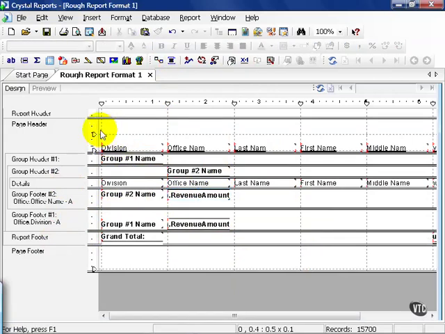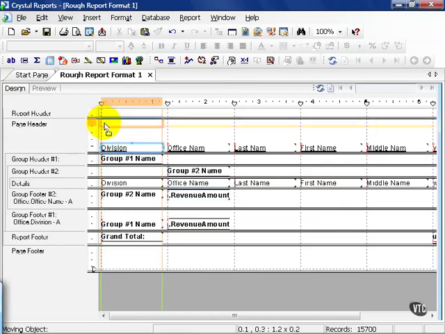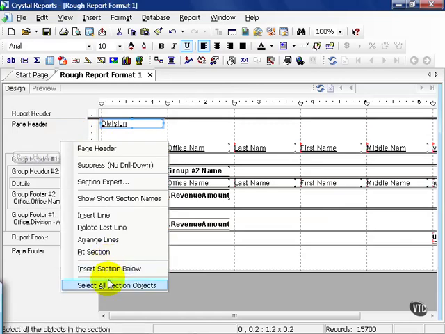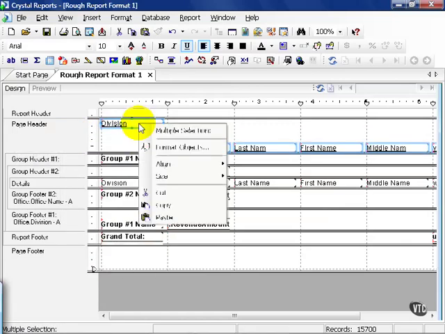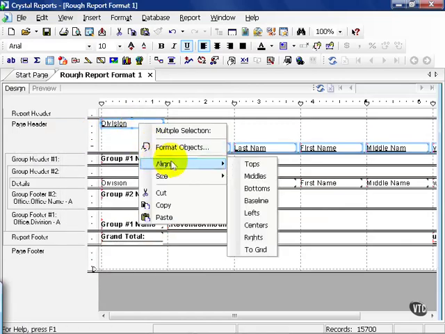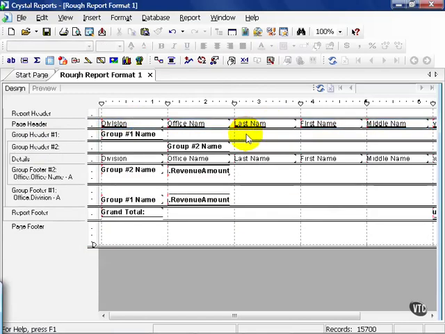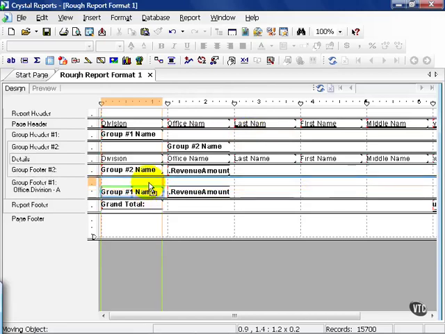Then you need to remove the rest of the horizontal guidelines, if you will. To make this easy, you can raise one field and say select all section objects, right click on that main field that's to the right and say align tops. And it popped everything up for me exactly lined up. The key to this is lining everything up exactly. I do this for all my fields.